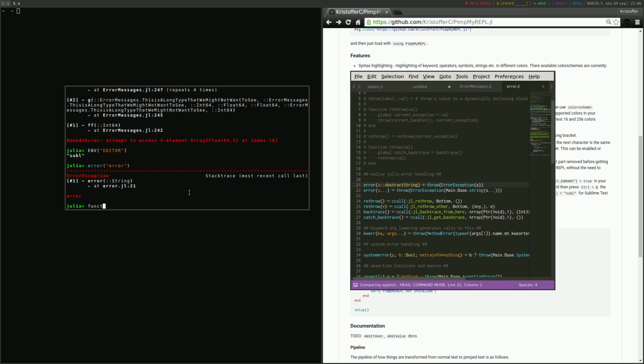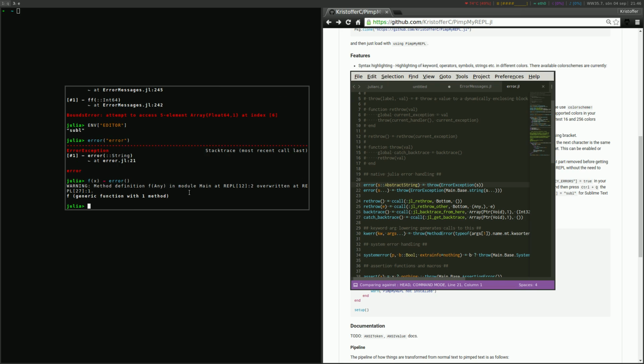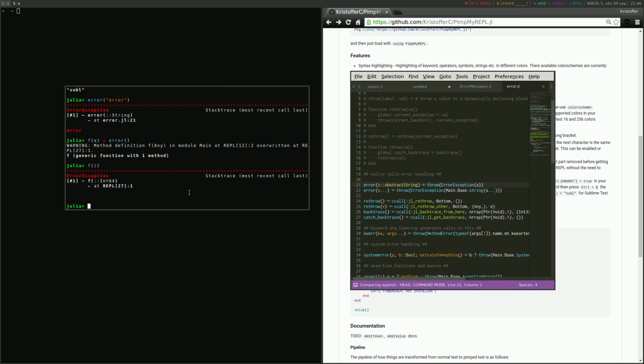Also, if you have a function in the REPL that errors, so now if I run this, it says that you had an error in the REPL, and of course you can't jump to the error there because there's no corresponding file.